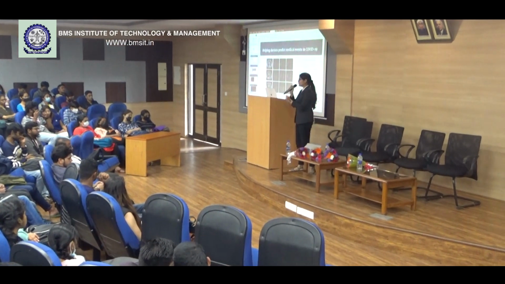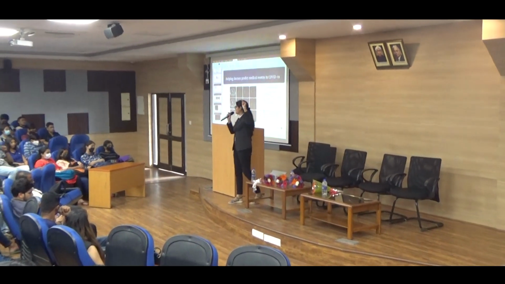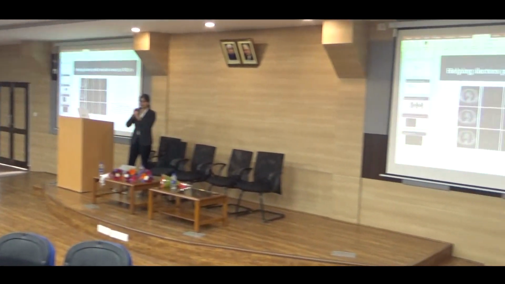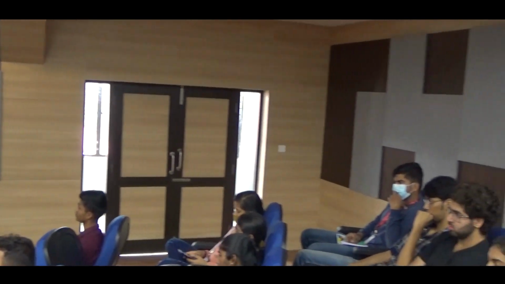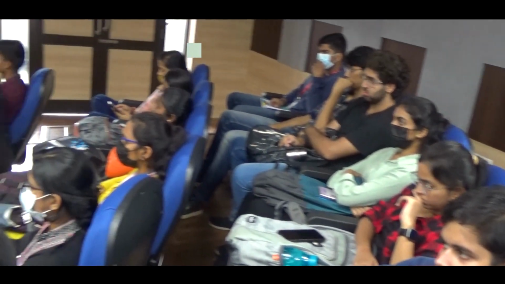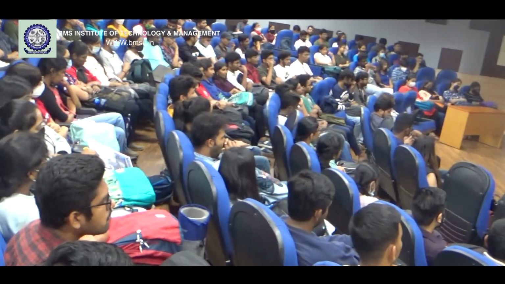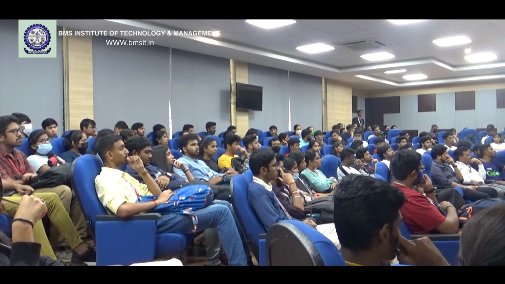So what we did is that we calculated the infection score. We already have the CT severity score given by the doctors, and we just checked the correlation coefficient between those two parameters. One parameter is calculated by my model, and one is given by the doctors, which is very much correct. If there is a high correlation coefficient, it means the model is working fine for other variants as well. If it is low, it means we need to add more data to train for that particular variant, and then it will work fine. This is how we address what was asked by him. Does this answer your question?